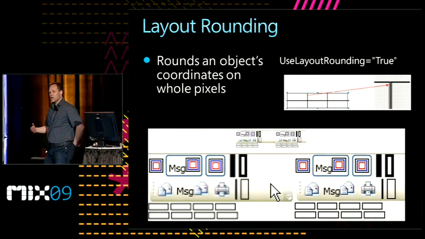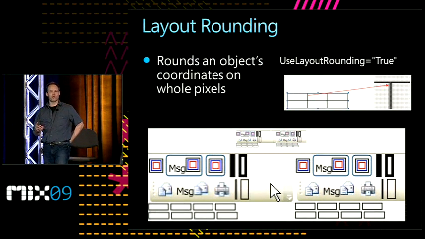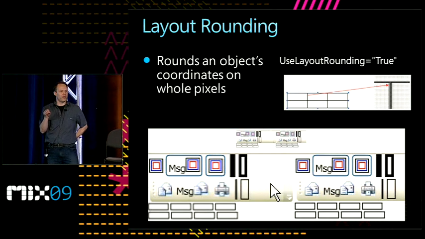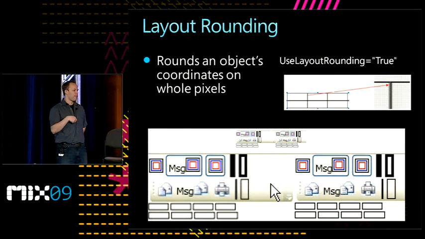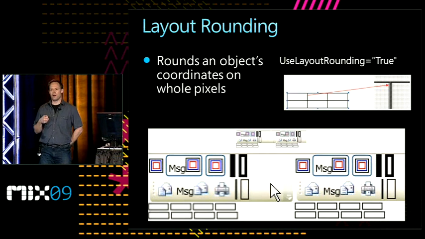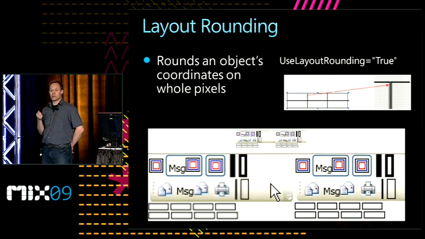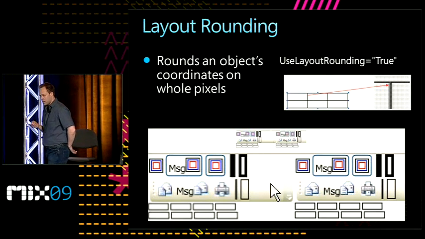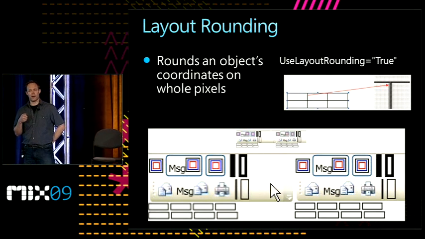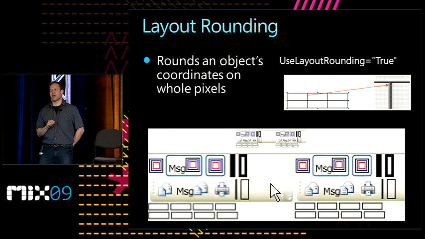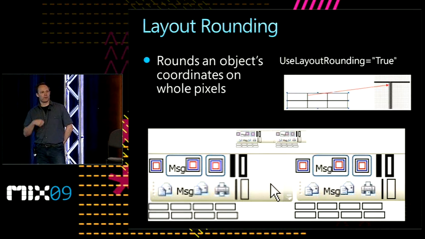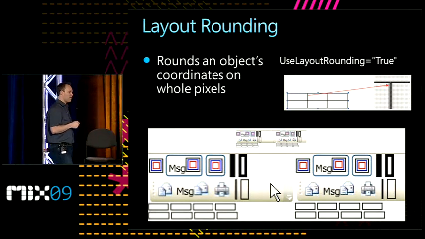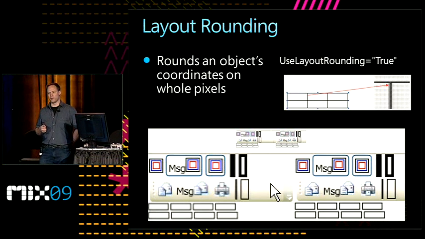Similarly to text, UI had some of the same issues where we wouldn't render the UI elements on pixel boundaries. And so in 3.0, we gave designers and developers some control over that using a technique called layout snapping. But it was a little bit complex. We got feedback that it didn't quite do what people wanted, so we went back to the drawing board with Silverlight and produced a new API for doing this called layout rounding, which is much simpler.